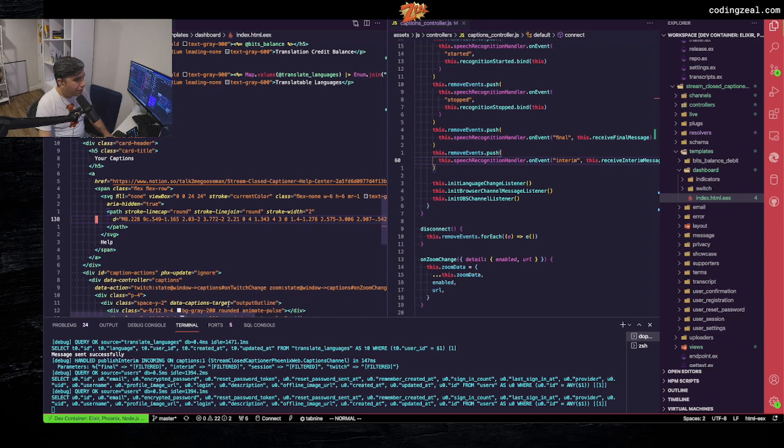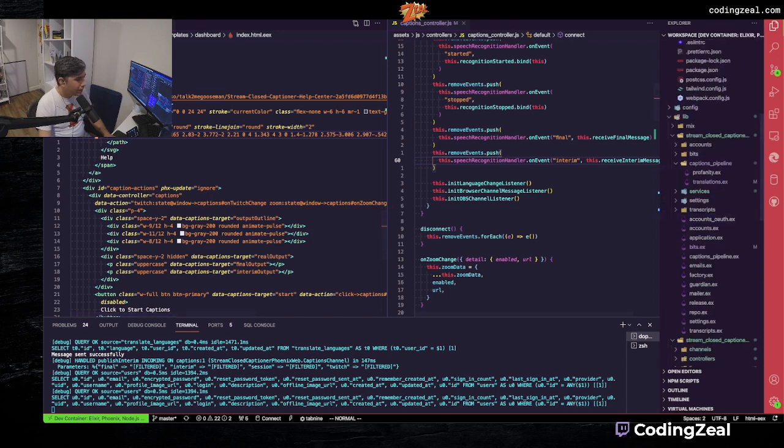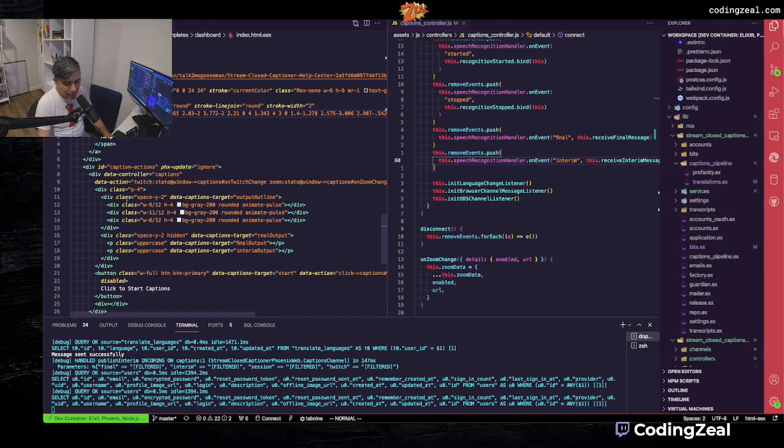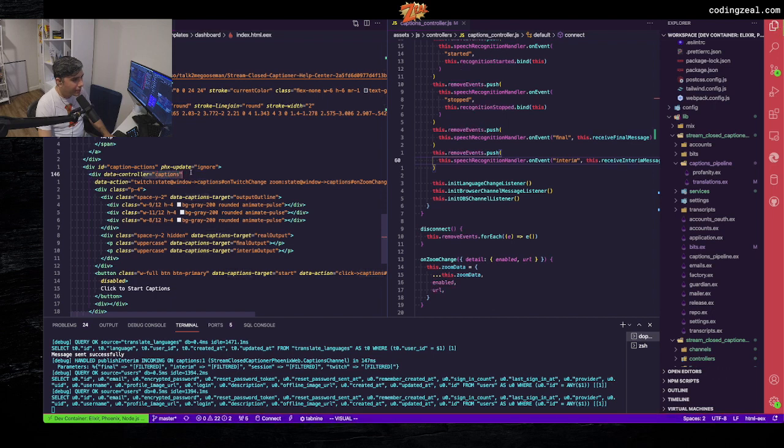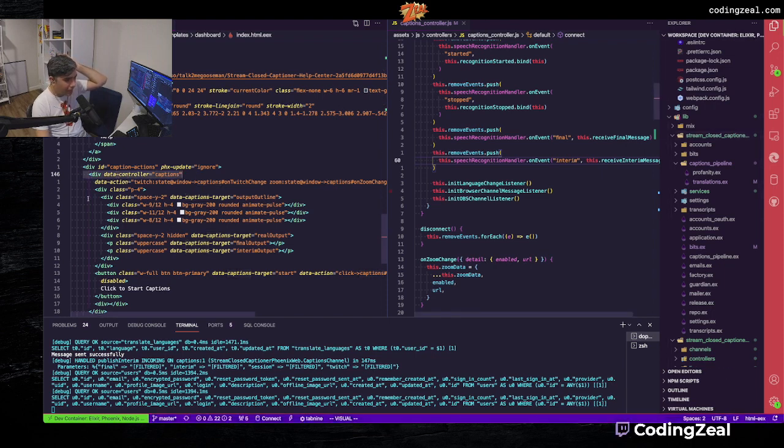So where is the marking for the captions controller here? How do you bind a Stimulus JavaScript controller to know what controls it on the UI? That's via the special identifier tags, data-controller tags. This tells it to initialize this controller, binding it to this DOM element, and have access to any of these child elements in here.